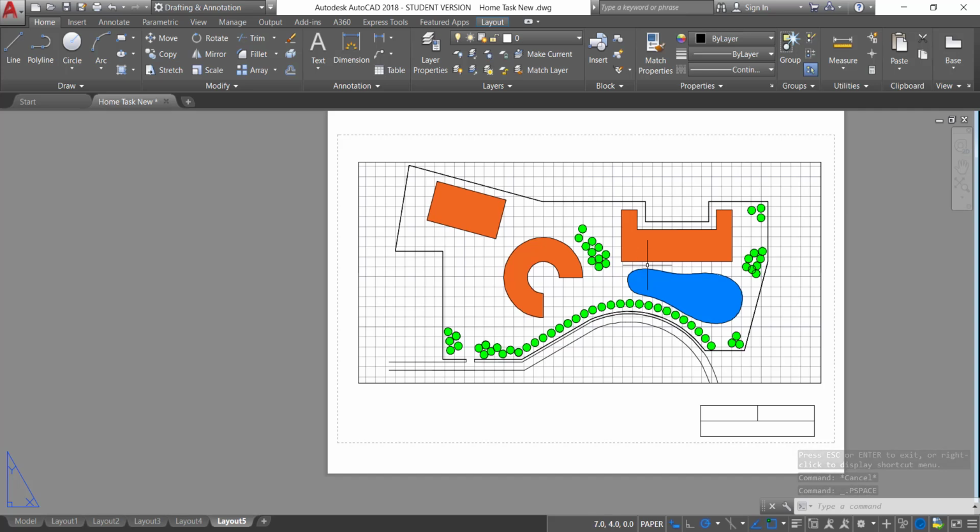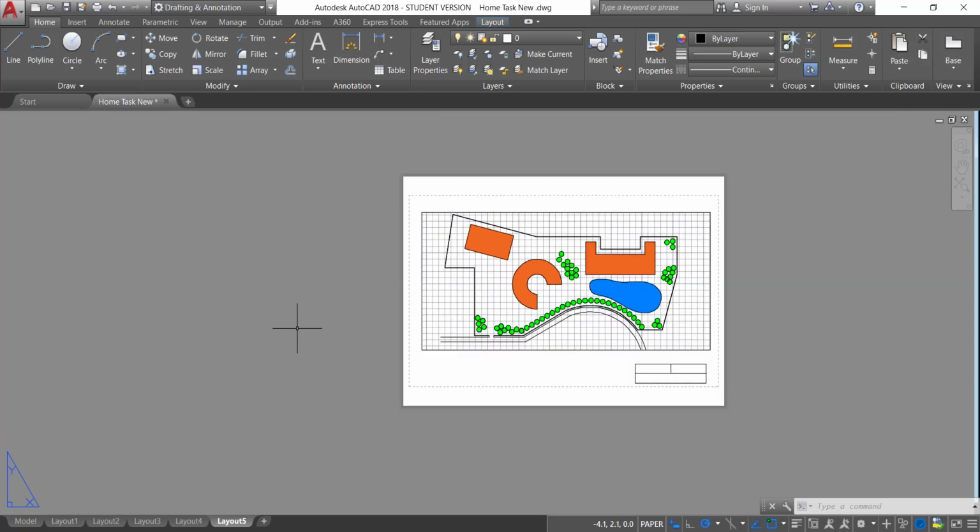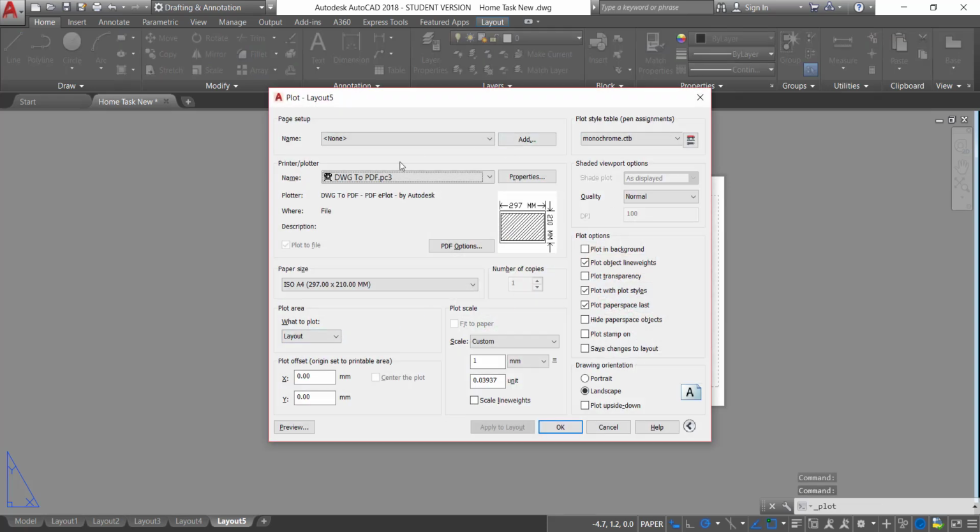Now we are able to print our drawing in this format. So simply press Ctrl P, and now we have to select the drawing settings we already saved. So in name, select your setup, and now you can see all our settings are applied to this layout.